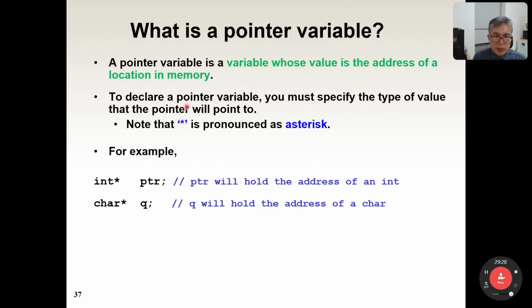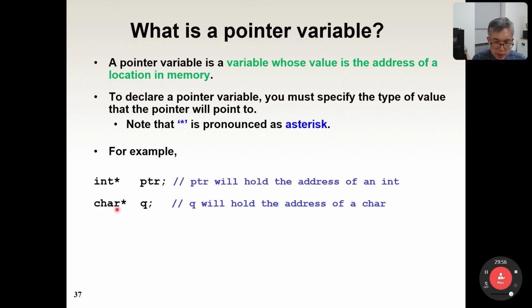To declare a pointer variable, you must specify the type of value that the pointer will point to. This symbol is pronounced asterisk. For example, int asterisk ptr means ptr will hold the address of an integer type variable.